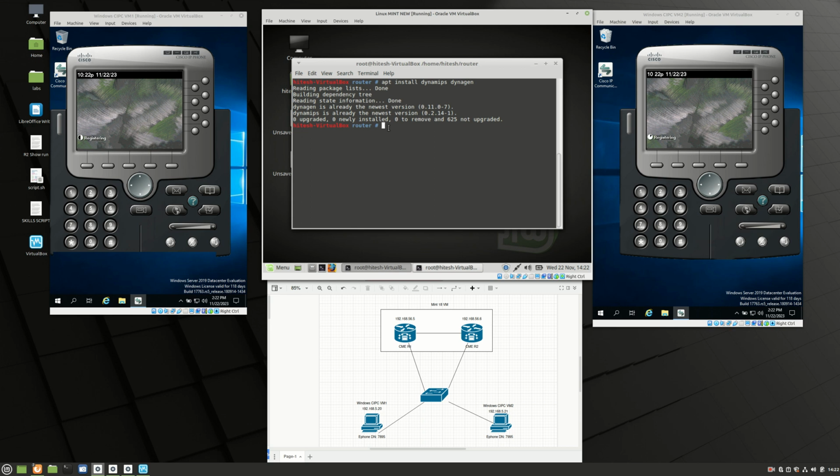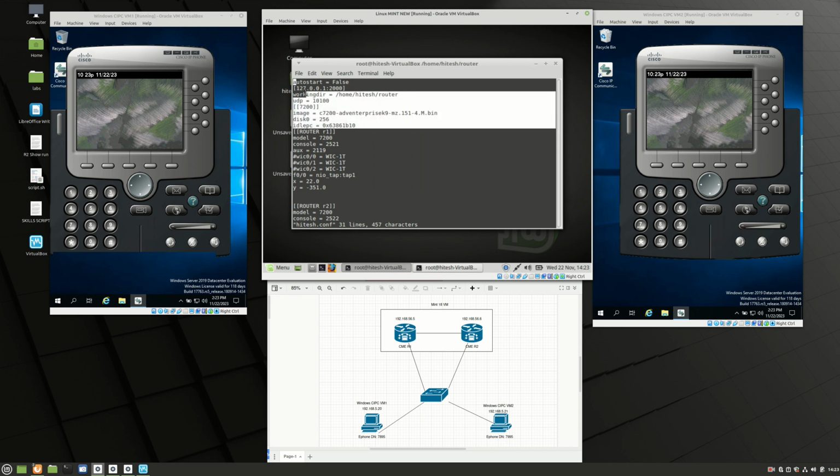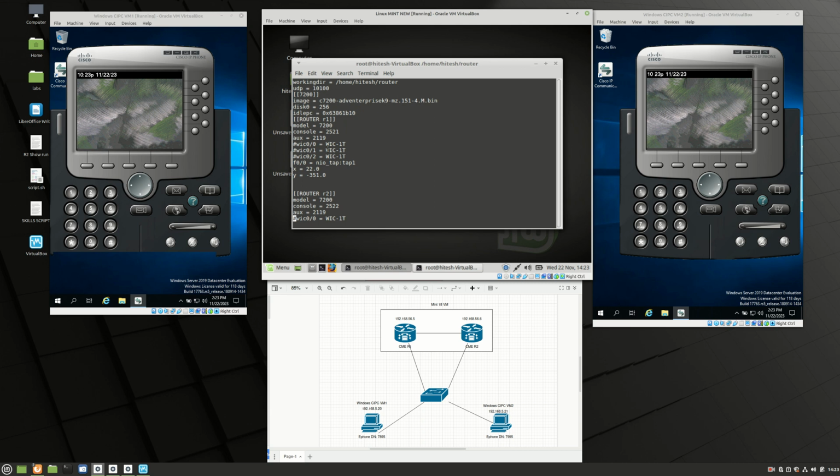So next thing would be to create a config file, but I already have one over here. I can show you what configurations I have made. So hitash.conf here. So up till here, everything can be the same if you like, but starting over here, things get started. As you can see, I have my two routers, my R1 and R2.